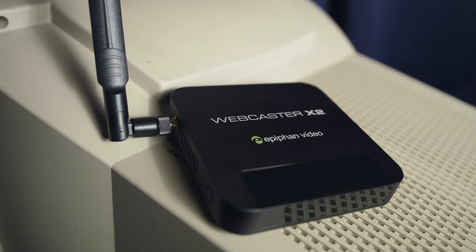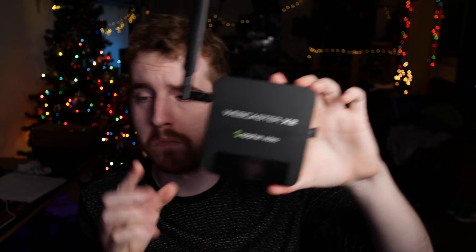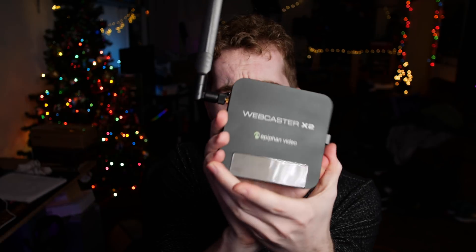The enclosure acts very much as a heat sink for the device, and it does get quite toasty — not enough to physically burn you, but it got quite warm during my testing, even when I wasn't streaming and definitely when I was. Nothing too dangerous, but that's how they keep it so small: the actual chassis acts as the heat sink.